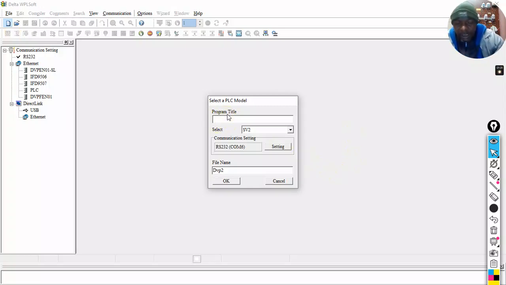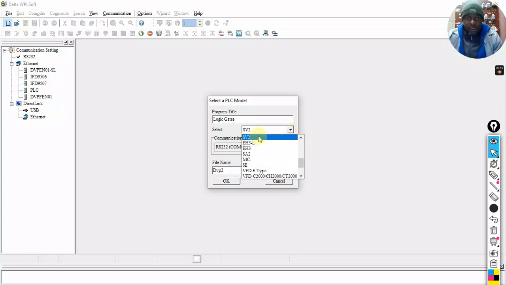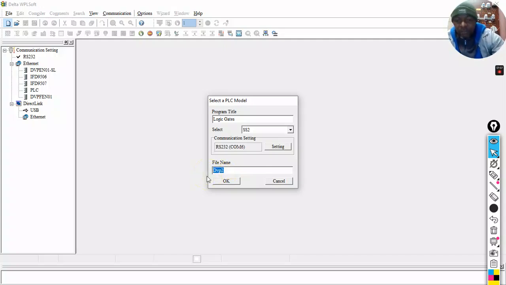And that toggle, let's name it. We are going to type there logic gates. We are still busy with logic gates. All right, now we need to select our PLC. By now we should know that our PLC is there, SS2. All right, and then we give a file name there. We've done the other cases: the buffer, the NOT, the OR gate, the AND gate.